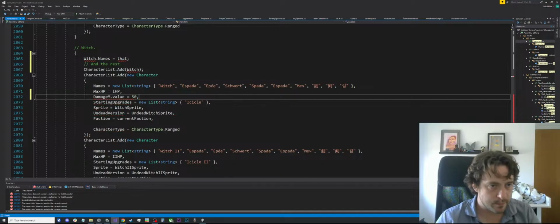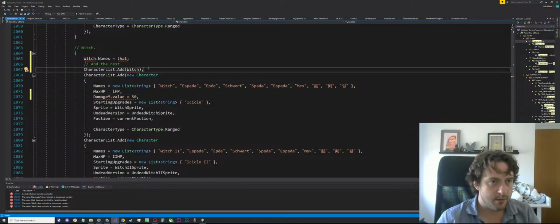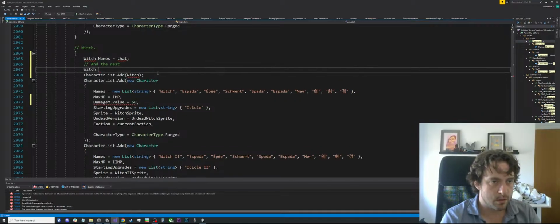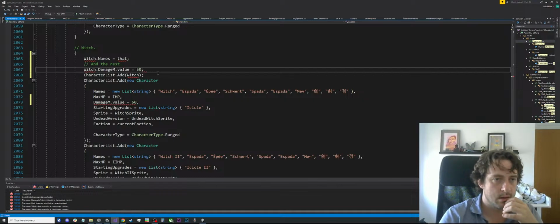However, as you can see, I can't do that in this thing, but I could, if which was a character, I could say which dot damage M dot value equals 50. I could do that.